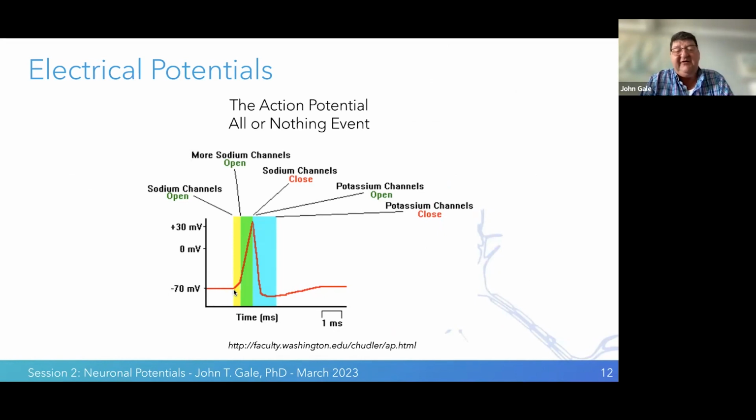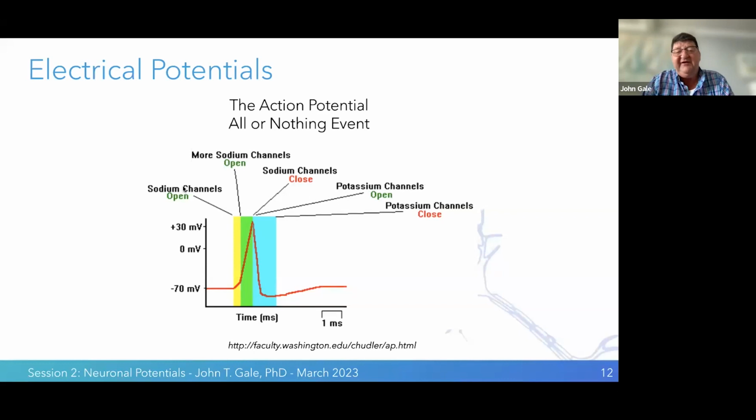Some neurotransmitter comes in, it opens some of the sodium channels on the cell membrane. And if enough of them open and the current gets high enough, it will trigger the rest of the sodium channels to open. And then you get an all-or-nothing event. It will shoot all the way up. Here's your action potential. And during the different phases of your action potential, different channels are opening. So at first, the sodium channels are opening, causing a positive change in the voltage.